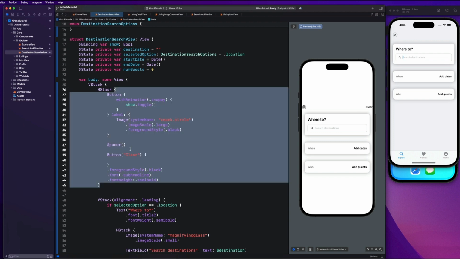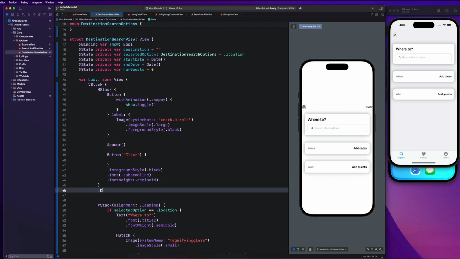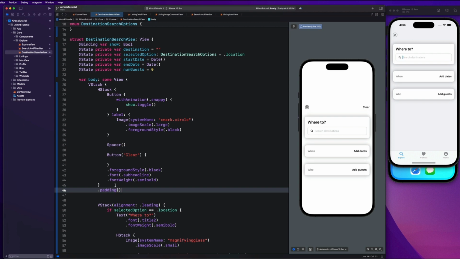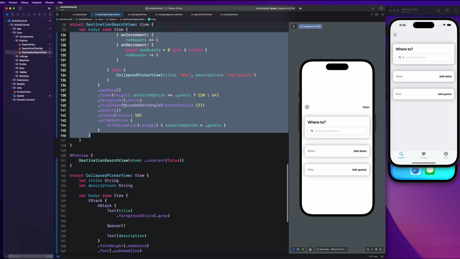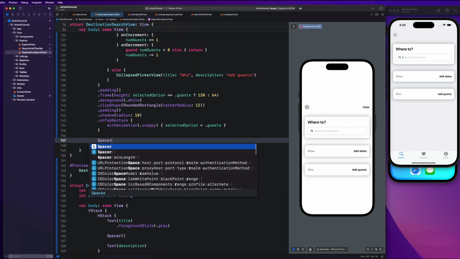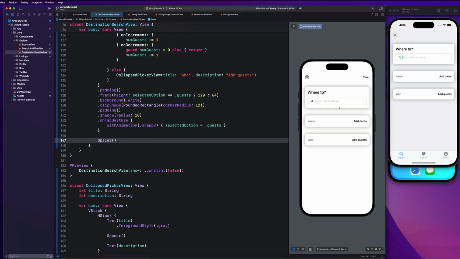And then guys, we are just going to add some horizontal padding or some overall padding to these guys right here. Perfect. And let's imagine we wanted to move this all the way up to the top of the screen really quickly, guys. So let's go on this VStack and just add a Spacer at the bottom, move all that stuff up, and now this is looking super, super clean.